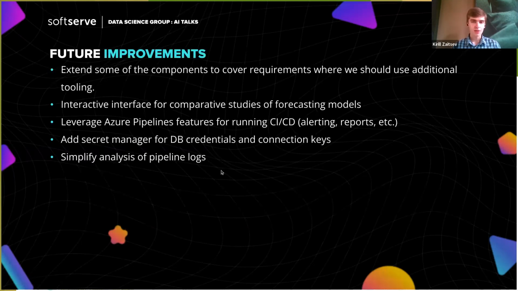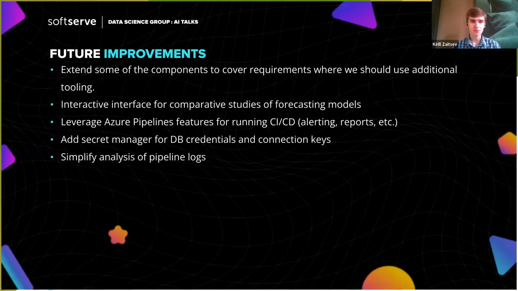Certainly, we had something in mind when we ended our work on the pipeline. One may simplify analysis of pipeline logs by introducing an additional UI tool. One may use a security manager for the credentials and connection keys, for example, to boost security even more.